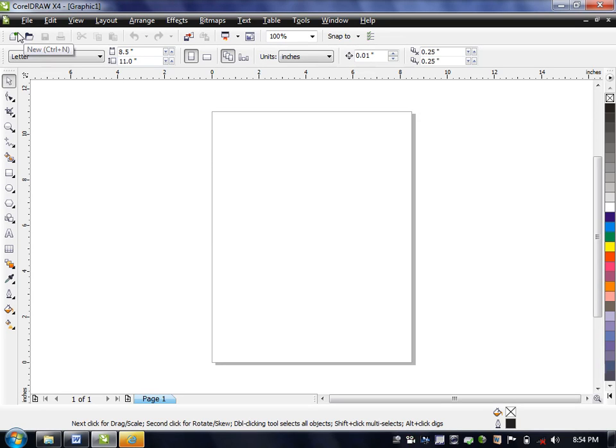Then you have a standard bar. This one, standard, is just like a shortcut to have access to the menu contents. It's either file, edit, window, arrange, effects. They have shortcut keys to access only this standard bar. Then you have a property bar.